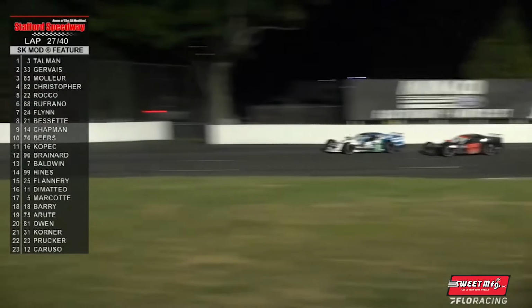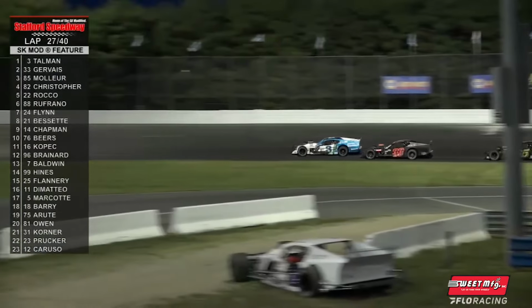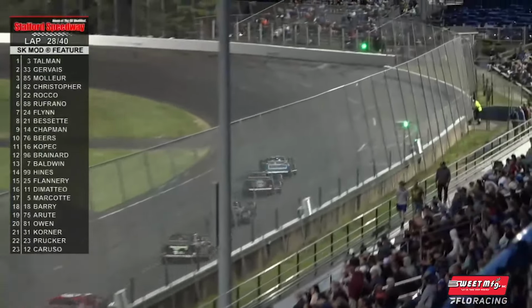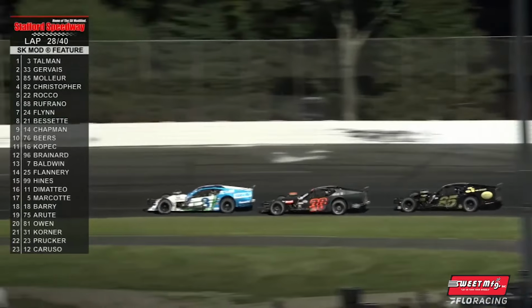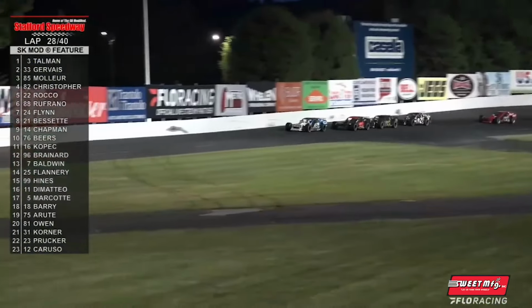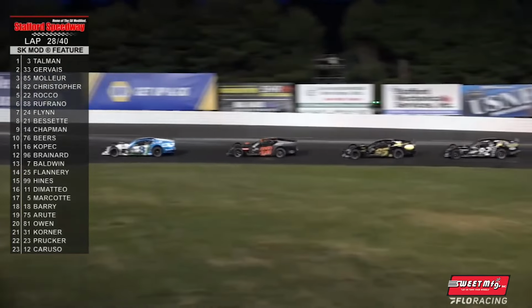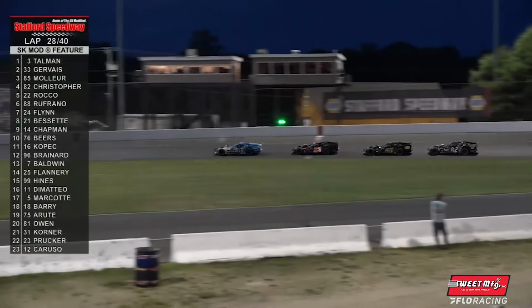Jarvis is right there. He's going to make a move to the inside. Nope, he backed out a bit. We'll see if he has anything for that 3 car. Moeller's right there in 3rd. We see these guys try to peek under cars in the center of the corner, but that is so sketchy because you get pinched off, and that's where things can go awry. Certainly can, coming off the turn. Good forward bite when Talman's car, when he steps on the gas, it just squats and goes. That car is the car to beat here tonight.